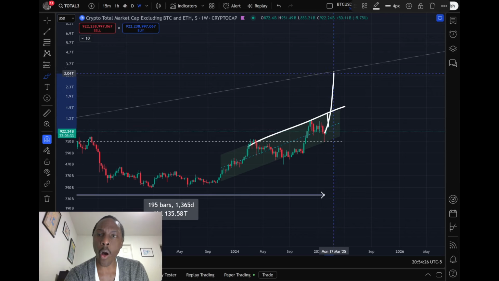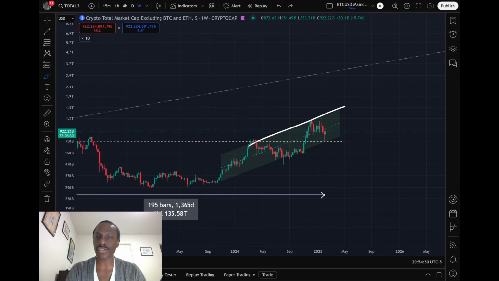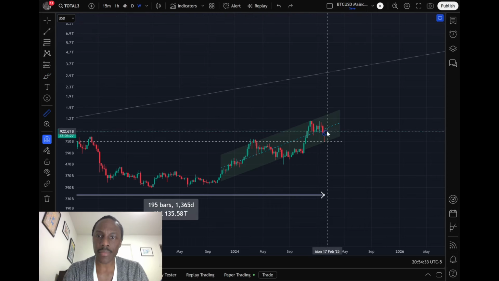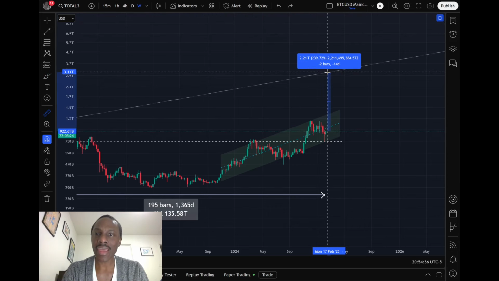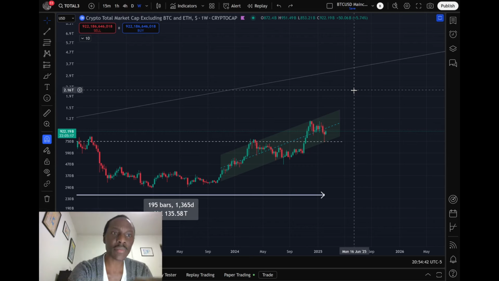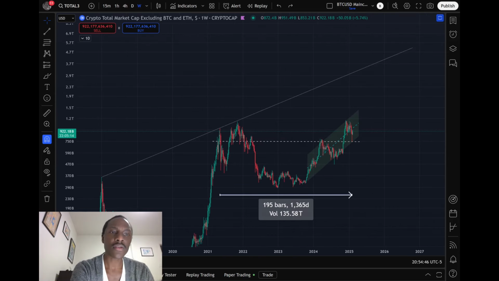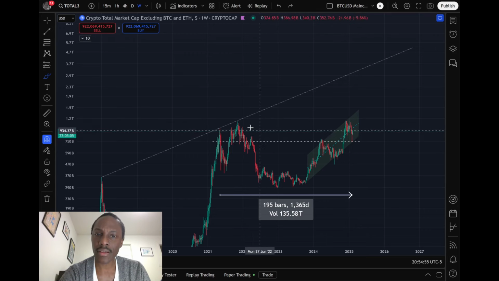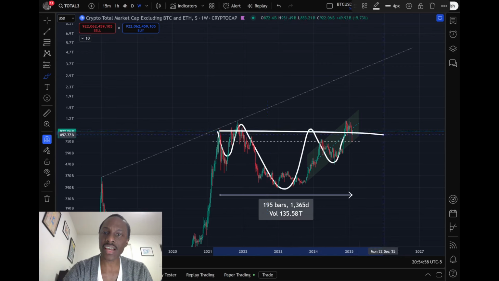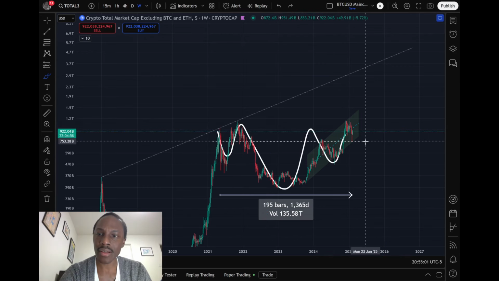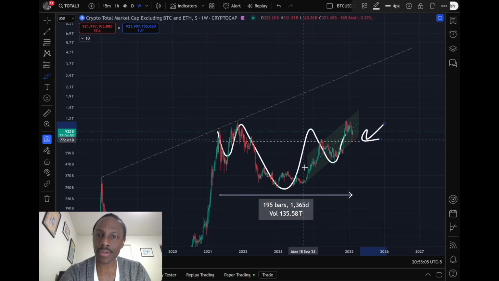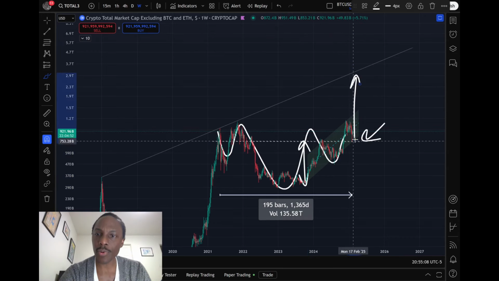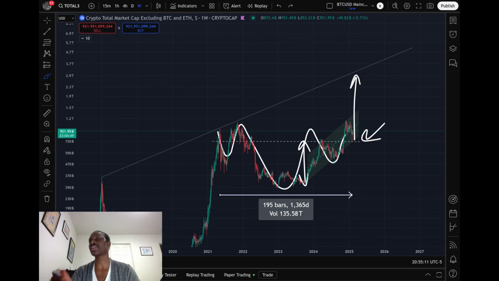We need to go all the way up here at a minimum, which represents from here in the aggregate again a 3 to 4x for altcoins. This is why I'm saying this would be my target, around 3 trillion. I've said this before, this is very clearly a resistance point, 3 trillion right here. And we have this larger inverse head and shoulders, bullish reversal pattern. The neckline more specifically is down here. You take the height of this inverse head and shoulders, superimpose it from the side of breakout. You once again get your 3 trillion. I would target 3 trillion.